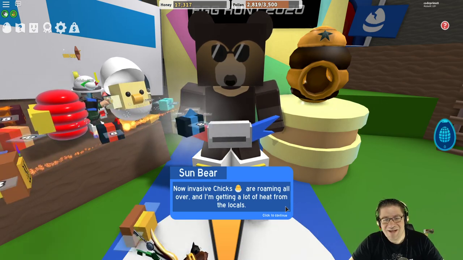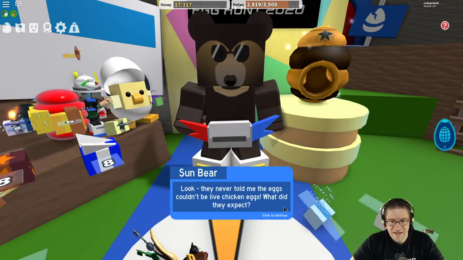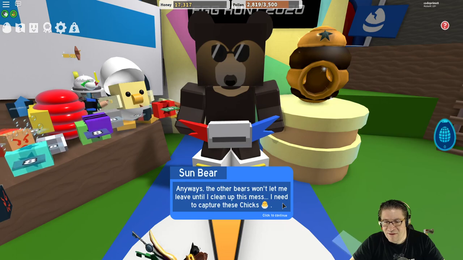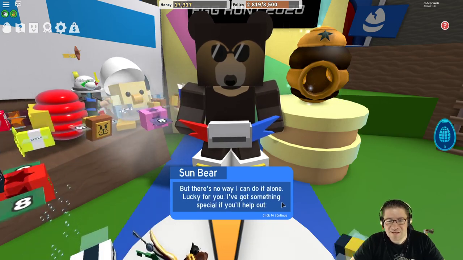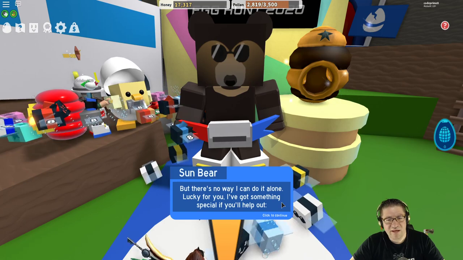Invasive chicks are roaming all over the place, and I'm getting a lot of heat from the locals. Look, they never told me that the eggs couldn't be live chicken eggs. What did they expect? Anyway, the bears won't let me leave until I clean up this mess. I need to capture these chicks, but there's no way I can do it alone. Lucky for you, I've got something special if you'll help out.